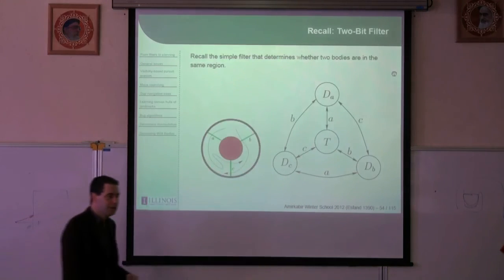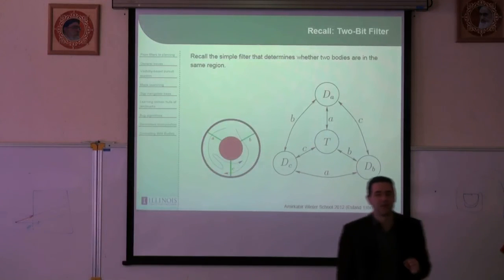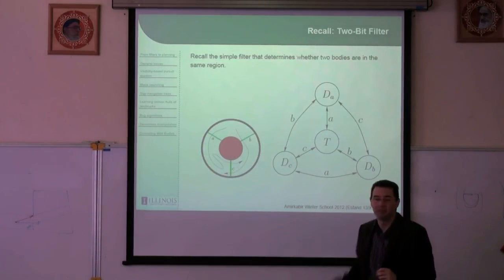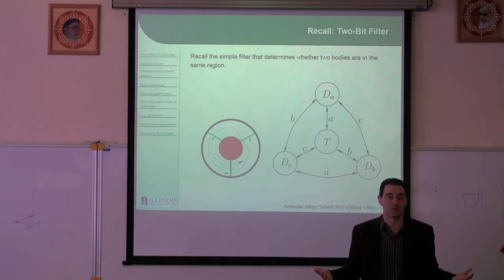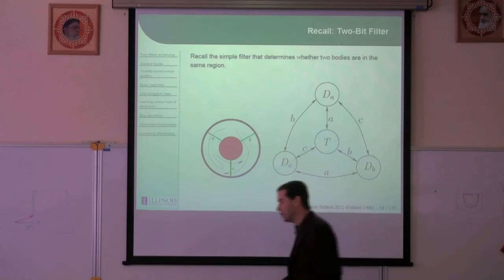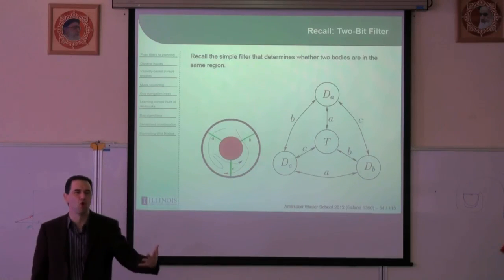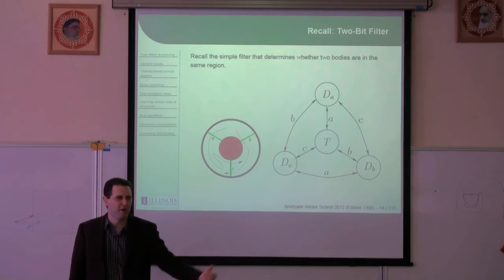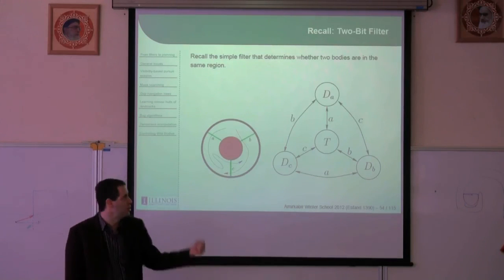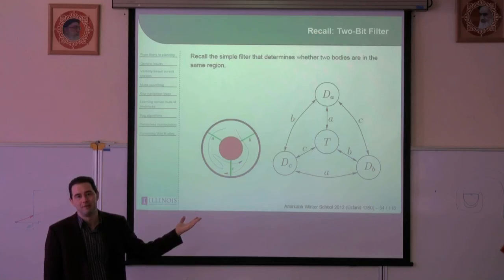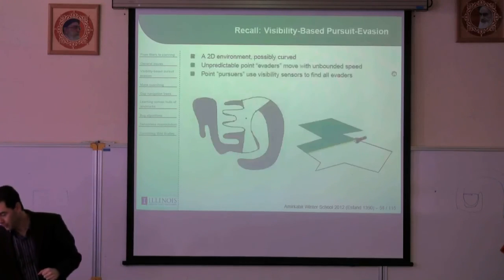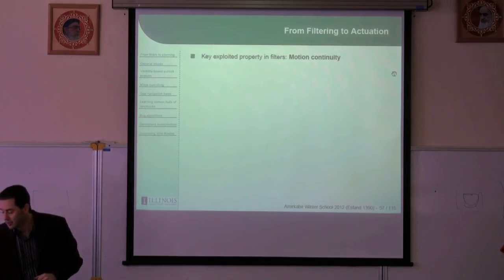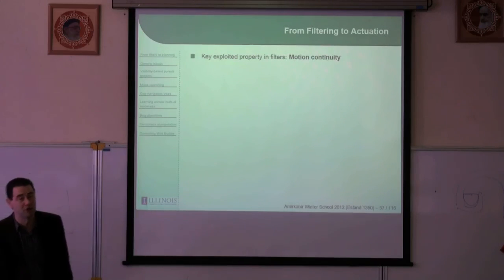So, the main assumption was that the bodies move on a continuous path with unbounded speed, right? So very simple assumption, but that was critical to all of a sudden getting combinatorial representations, which is very nice, right? So I want to know, if I want to control bodies in the environment, what other kind of assumptions do I need now? This was a good assumption for making nice filters, I think, because it lets you reason about the information states in a combinatorial way. So I wanted to find some kind of assumption like that. So, like I said, for those filters, we exploited only motion continuity.